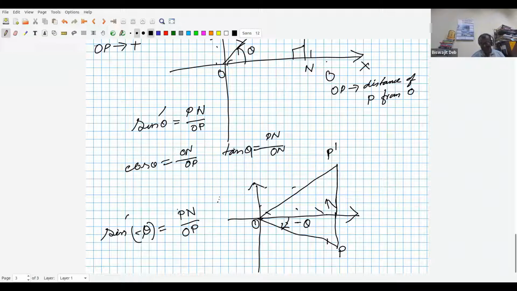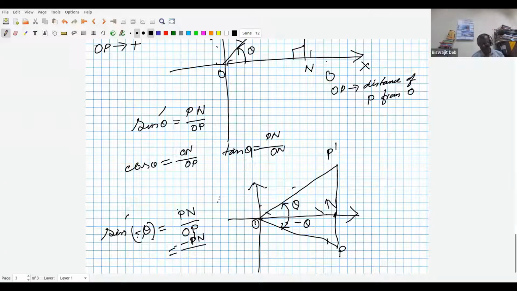then this is going to be the triangle. Okay, and in that case, if I take the rotation here, this is going to be theta. Now, how can I compare this Pn and P dash n? You can see that this Pn is nothing but minus of P dash n. The reason is that P dash n is the displacement taken along the positive direction of y-axis, whereas Pn, the displacement of P, is taken along the negative direction.